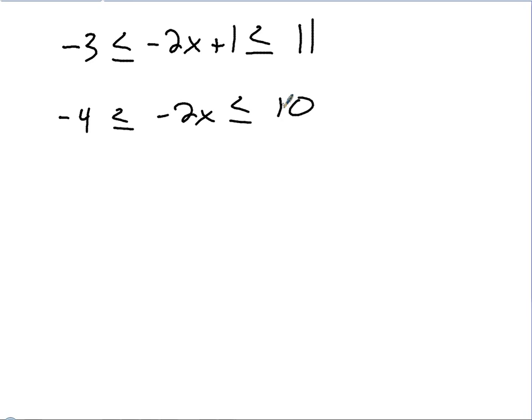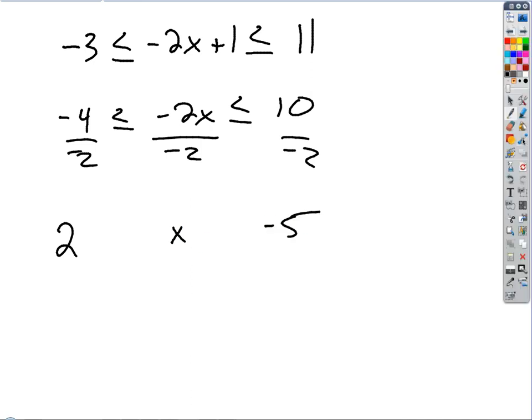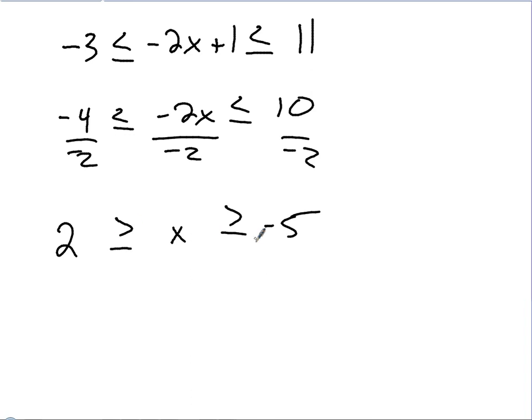Divide by -2. Okay, divide by -2, meaning I flip the signs. So what's this going to give me then over here? If I divide everything by -2, I'm going to get 2, and I'm going to get -5. And you already told me I've got to flip those signs around, right? Okay, that's my answer. That's kind of an awkward answer though, because when we have an and inequality, it's nice to have the x stuck in the middle, but have the bottom limit on the left and the top limit on the right. Does that make sense?